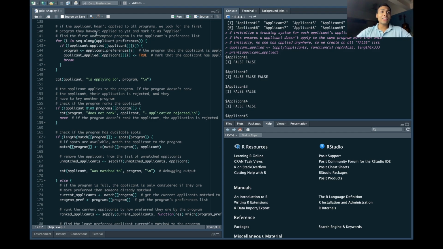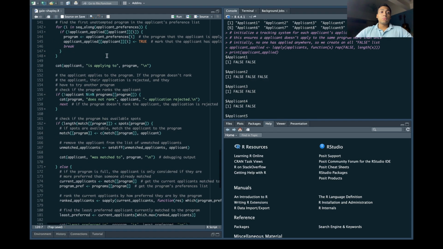And if the applicant hasn't applied to all programs, so if one of these two is false, so this will likely be the second one, or if one of applicant number 2's list is false, so either second, third are false, or only third is false, or all three are false, then this loop will continue to run.